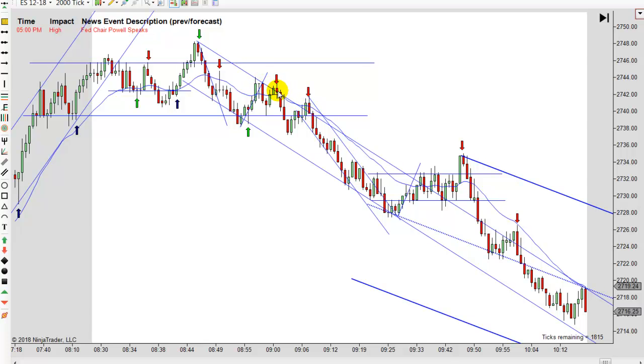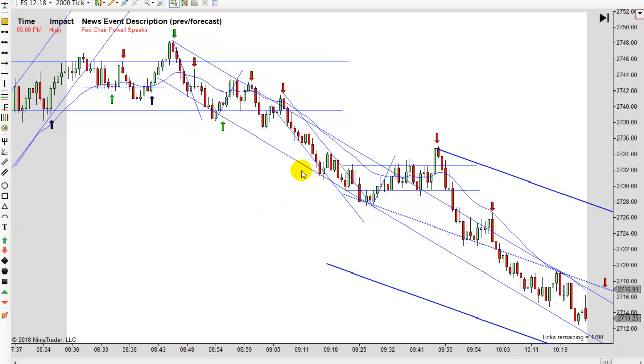You could, this one's just too close. It really closes right on it. This one closes outside here, turns back down. So I like going short right there. You don't know that it's going to take off like that, but that turns out to be a really nice trade. There's a lower high here, but it's not back to the trend line.